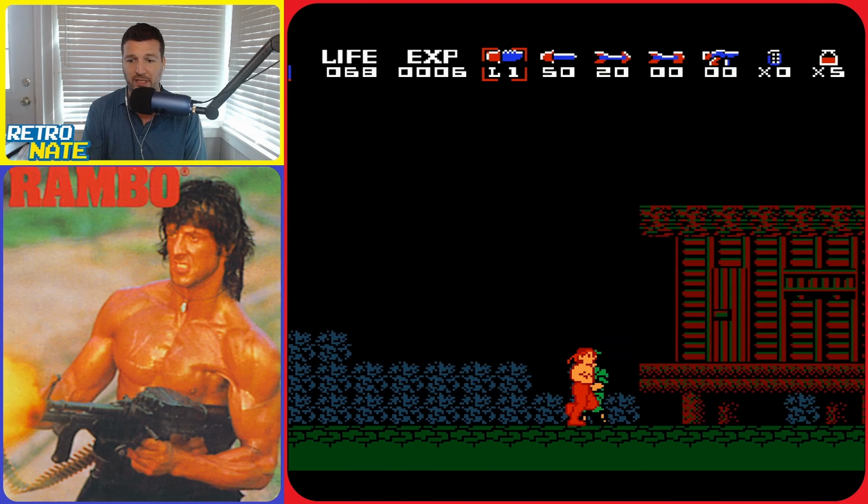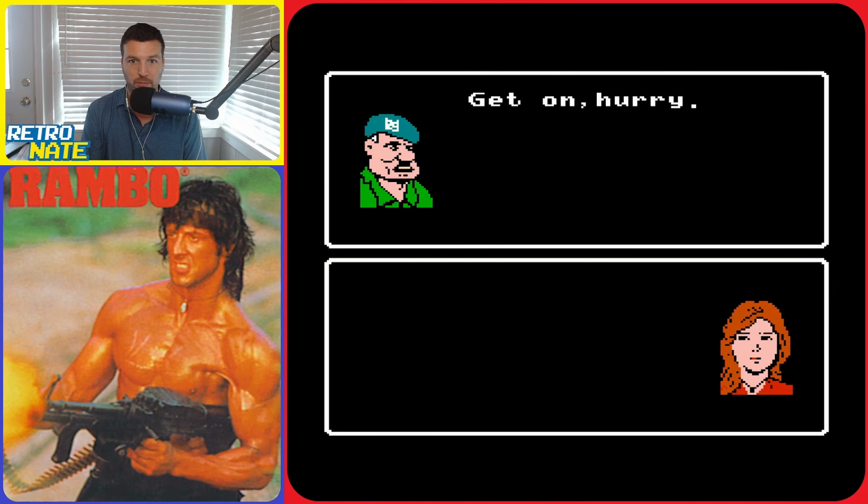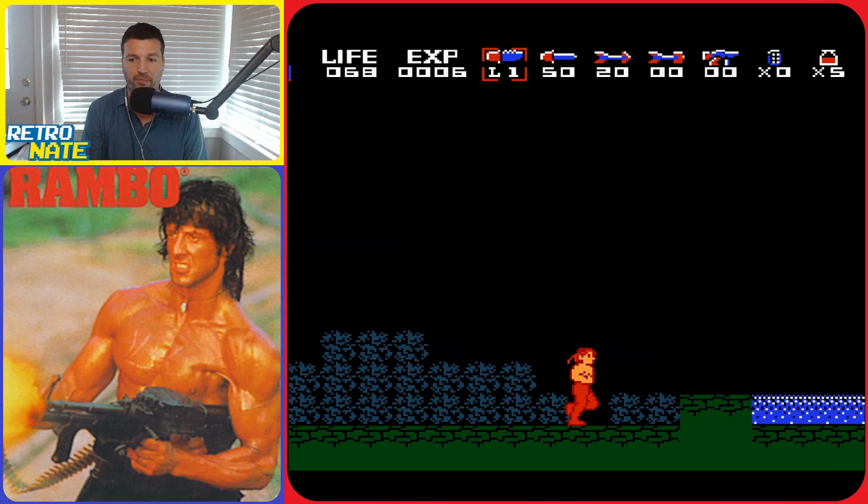So we head to the right and talk to our man who's in charge of the boat. What? You should know us. We want to get on the boat. Here's money. Okay. Get on. Hurry. Great. We paid him. We get a boat ride, and off we go.